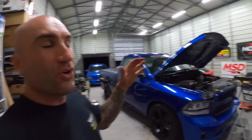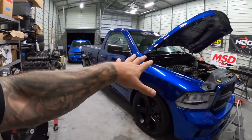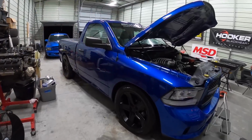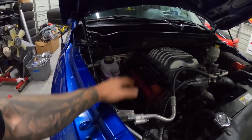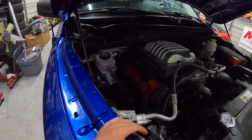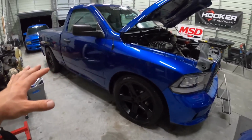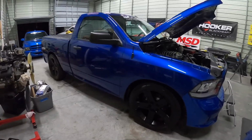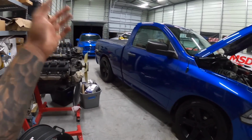All right, guys, so everything's ready to go. I just got to load up. The RAM is ready. Everything's working good. All the little stuff, there were a couple little leaks, or clamp leaks, and I got all those sorted out. And the exhaust leaks are all fixed, so she's all good to go. New brakes. This thing is gonna rock. So pretty excited to get on the road. And then the Dakota's all good to go.